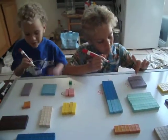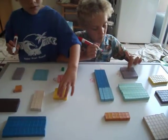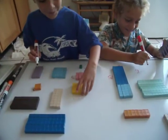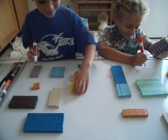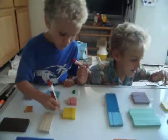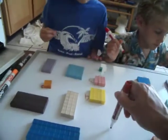Like I said, that's it. It's fun. They get to use markers. They get to write. They get to hide numbers from the grown-ups, so they don't find out what we're doing. So you can make your secret numbers underneath there. Good job.